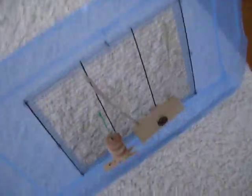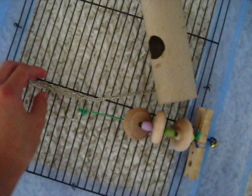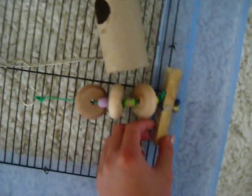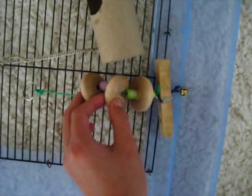Over here is the lid to the bin. As you can see, I have some hanging toys. This is a toilet paper roll. And this is like an old necklace that I took apart — it works really well and it looks good. And then here's another wooden toy I made. It has a bell on the end, a clothespin, some wooden beads, and some wooden wheels. You can find these at Michael's. It just hangs from the top like that.